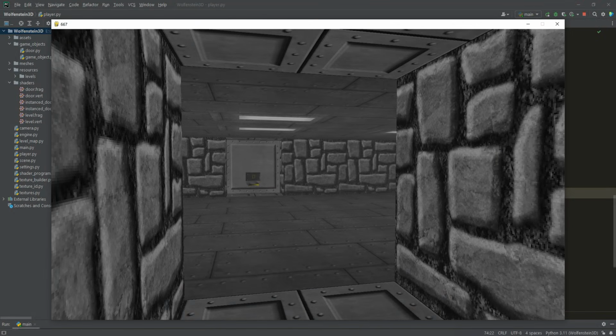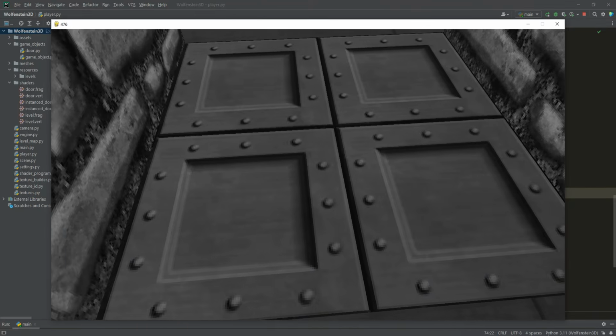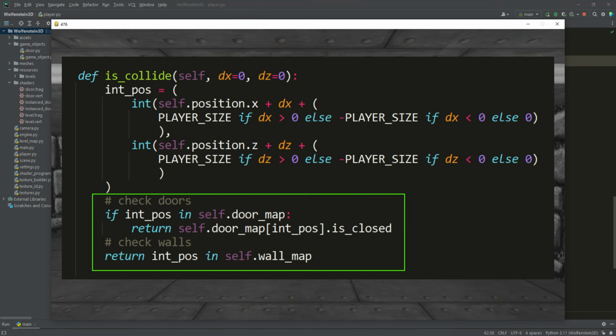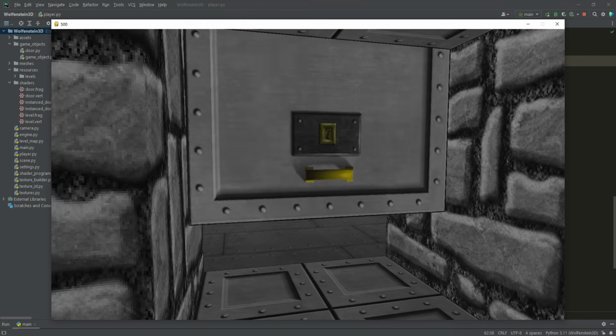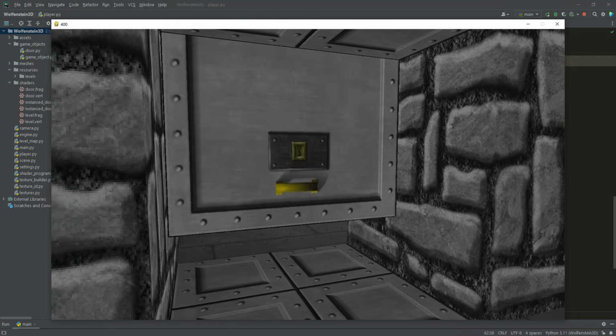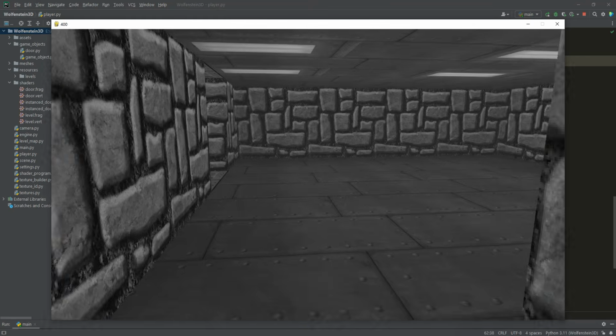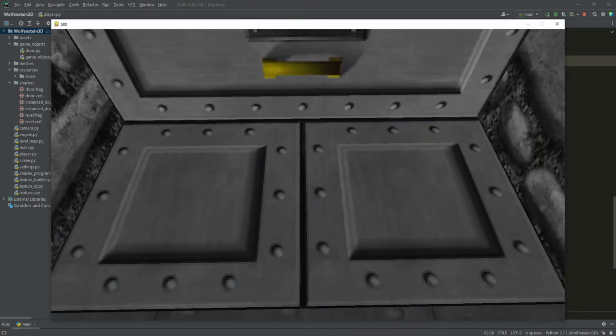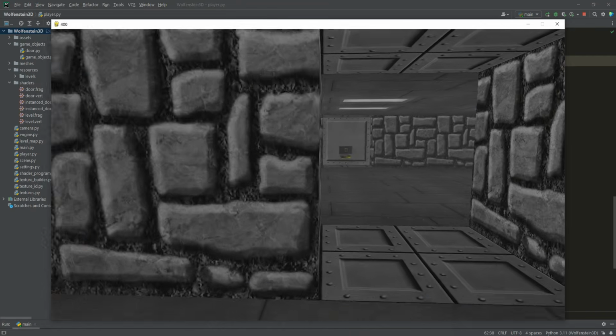And in this case, we can now control the doors, but as you can see, we cannot go through an open door. And by making minor changes to the collision checking method, we got a fully working mechanism for interacting with doors. Well, let's now move on to the stage where we'll start populating our game with various objects, and we'll start with placing and rendering items in our world.